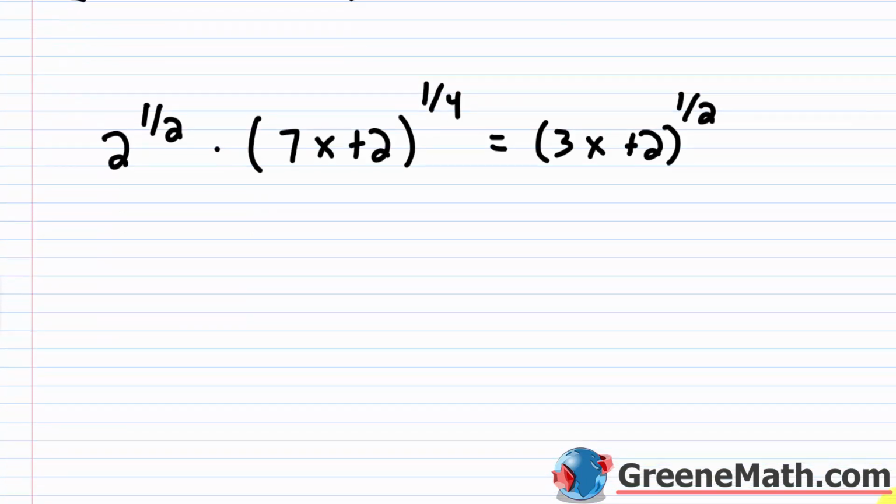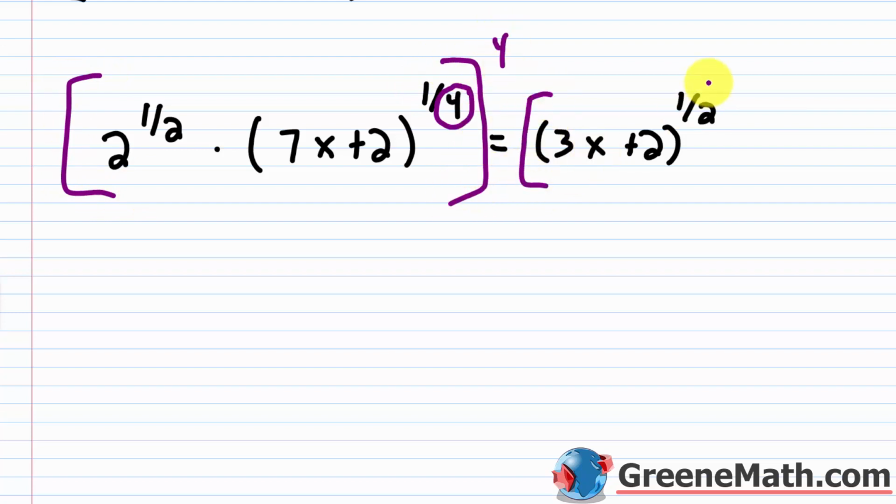So how can we solve this equation? Well, we're going to look for the LCM of the denominators and basically raise each side to this power. In this case, it's a 4, okay? So I want to raise both sides to the 4th power. That's going to basically clear all those fractional exponents. So I'm going to raise this side to the 4th power, and I'm going to raise this side to the 4th power, okay?